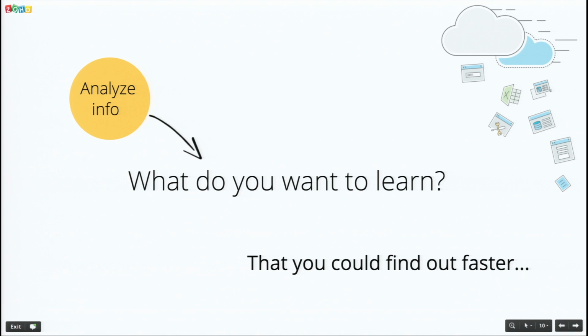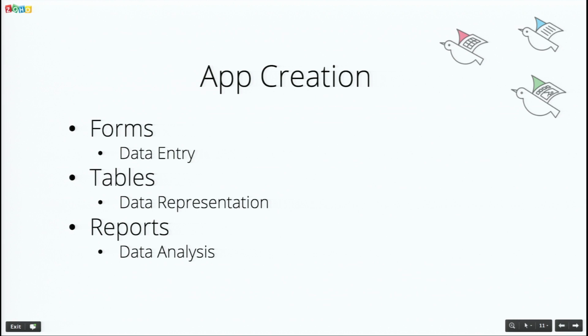So let's just briefly recap some of the things we learned and how they can be used to solve these problems. So there's app creation, and this really has 3 parts. There's forms. You collect information. You're giving people something to use, something to work with. And then there's tables. So every time somebody does something with your form, it's getting added to a table. This is also called records, one record in a table. And there's all these different words that we use to describe this, but ultimately it's all the same thing.